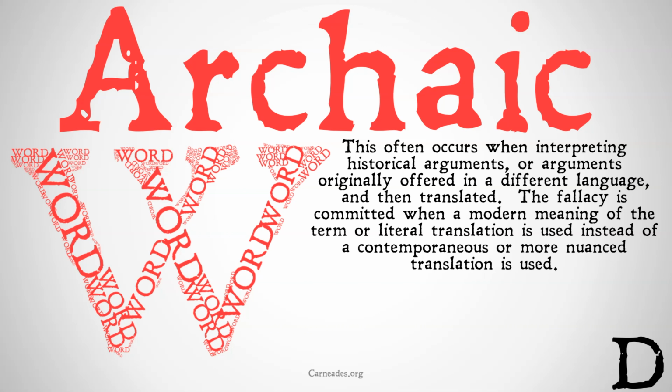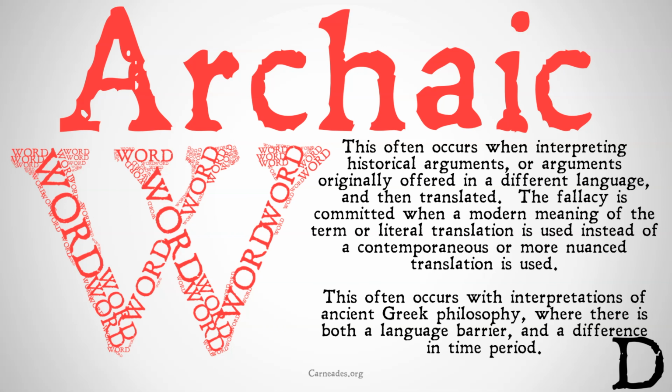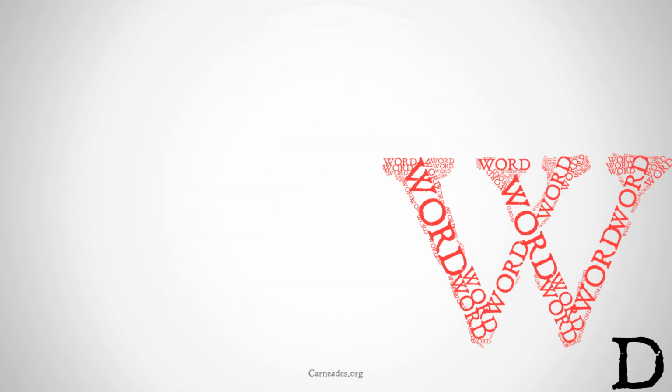The fallacy is committed when a modern meaning of the term or literal translation is used instead of a contemporaneous or more nuanced translation. This often occurs with interpretations, particularly of ancient Greek philosophy, where there is both a language barrier and a difference in time period that is preventing people from using the interpretation of particular words that would have been used in that time period.